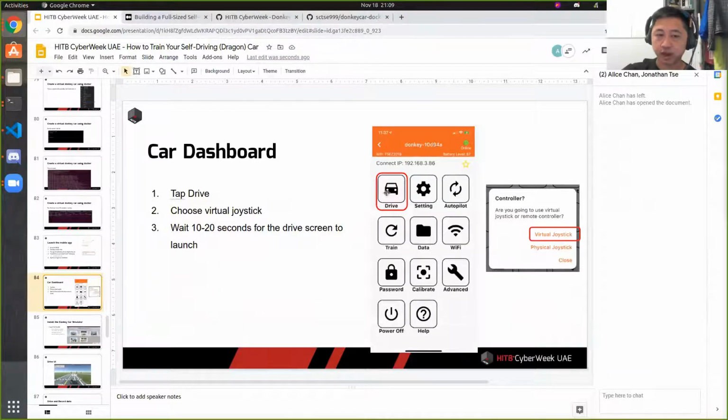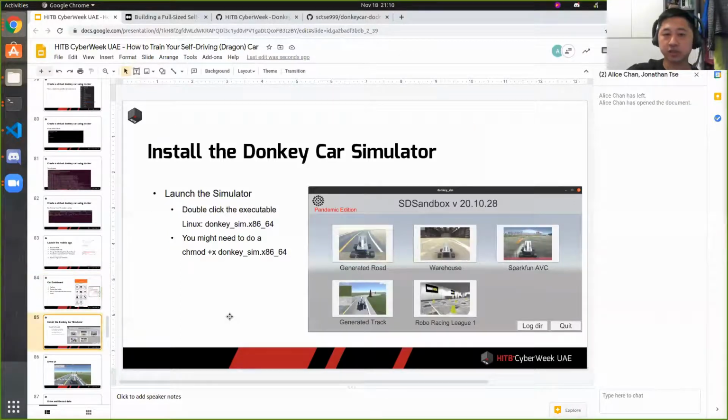If you tap drive, don't tap it yet, but if you tap it, it will prompt whether you want to use a virtual controller or a virtual joystick or physical joystick. Let's not tap anything first, because at the same time, we actually need to launch the simulator.